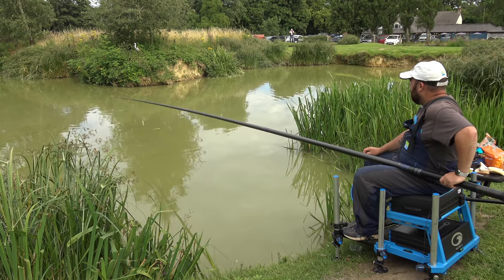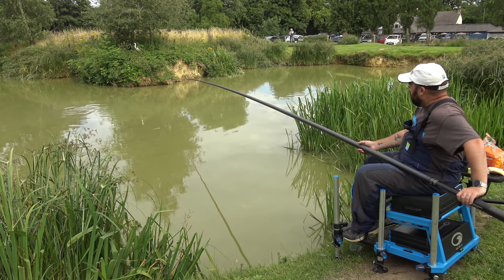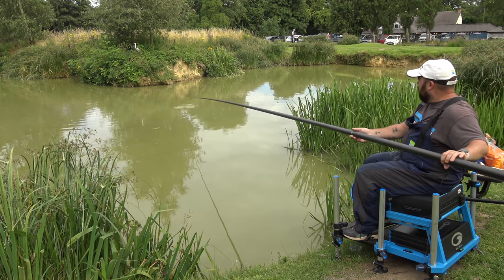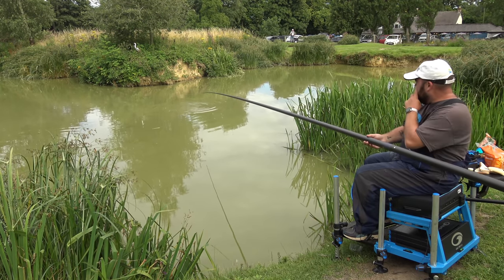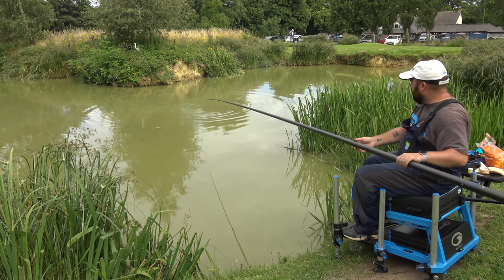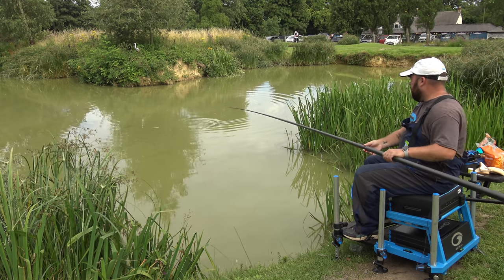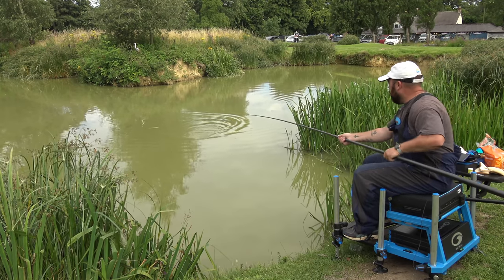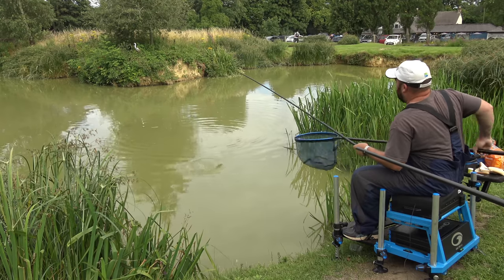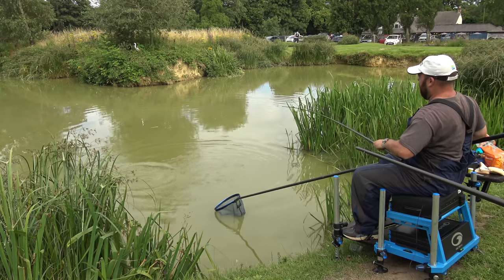Right, guys, we're into a little fish. You see how easy that is? It takes the elastic, no problems. It's just so close to everything on the band that it rarely misses. Not a particularly big fish either, which proves even more so that that smaller bit of bread can even hook the smaller fish.